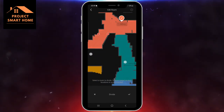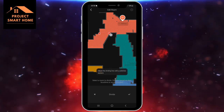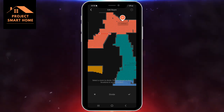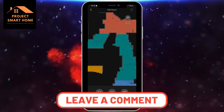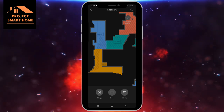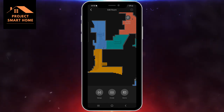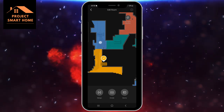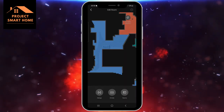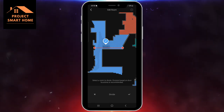As well as merging rooms you may need to divide them as well. In certain situations on my map the application had created a room which actually spans two rooms in my house. What I needed to do was divide a room on the map so it was correctly identifying the room. What I've just done here is divided a little bit of what it thinks is the hallway space so I can allocate that space to the master bedroom. Using the divide function, I can then merge the remaining spaces into one room which is the master bedroom and ensuite, and correctly name that room.